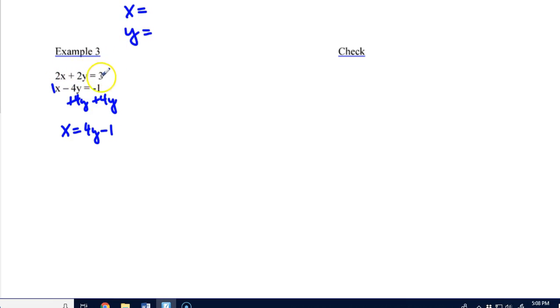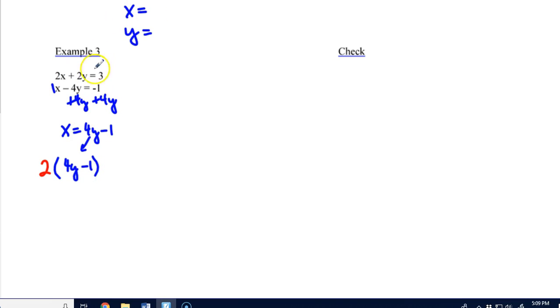So let's make a substitution in this case. We're going to take this top equation, and I'm going to use red. If you have some colors handy at home, go ahead and use them to color code stuff. And when I get to the x, this is where I substitute my 4y minus 1, right? I've got something that does not look like x, but it's equal to x because of that equal sign. So in place of where I said 2x, I can make a substitution, 4y minus 1.